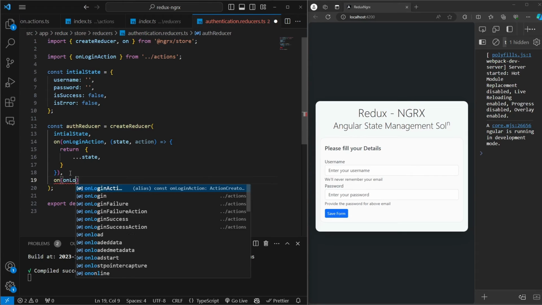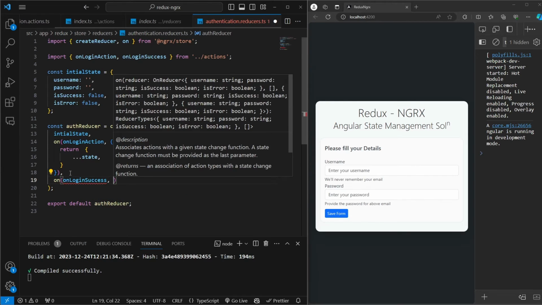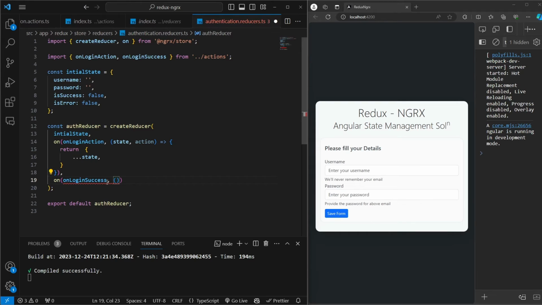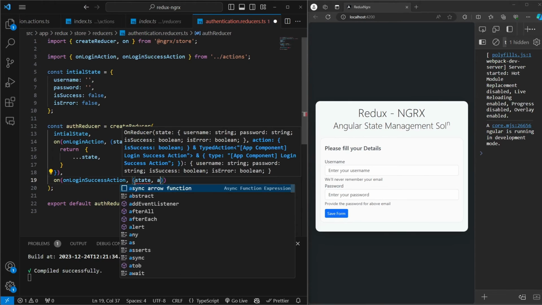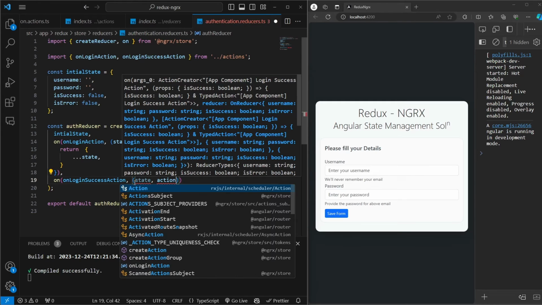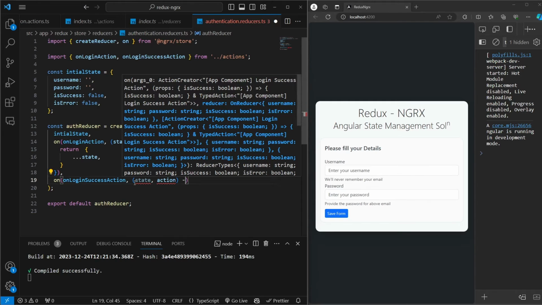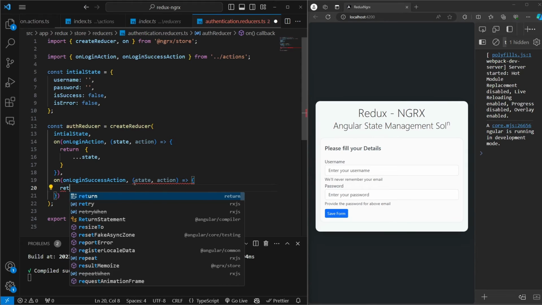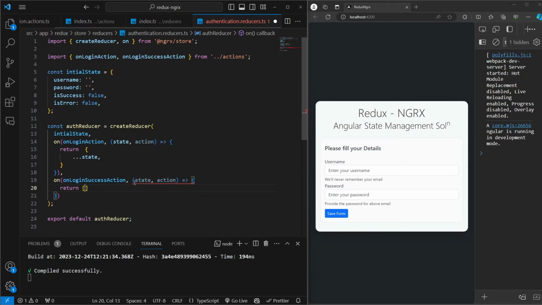So it's on login success. What I want to do is on login success action. This one is the action, so you need to have those create action functions built. Here I get my state, here I get my action, okay. And what I would prefer is that you return the actual thing.